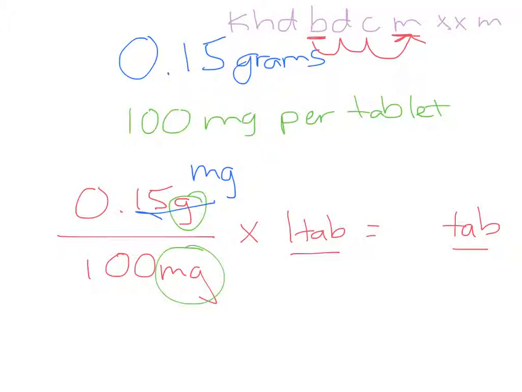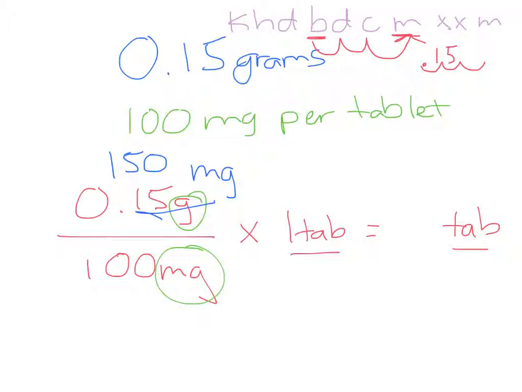For those of you guys using the stair-step method, that would simply just be down 1 step, which means times 1,000. So I would take my 0.15 times 1,000. Either way we do it, if we're using this method at the top here, 0.15, moving it 3 places to the right would change this to, and I'm switching back to blue, 150 milligrams. And again, those of you guys using the stair step, 0.15 times 1,000 is 150. So either way you do it, my 0.15 grams is the same thing as 150 milligrams.